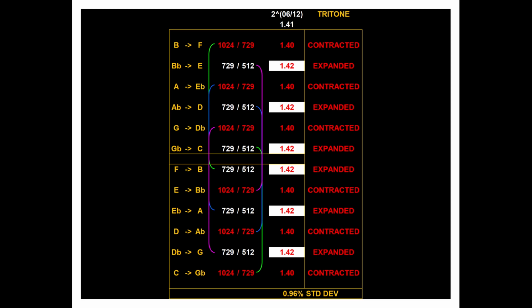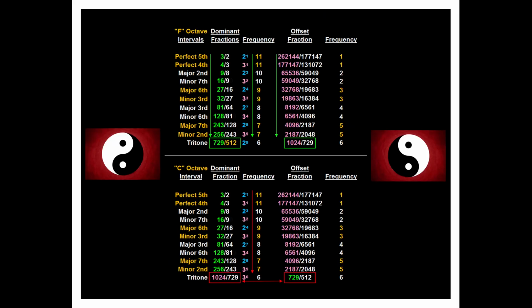And you can see all the pairs that I've colored out there. So there is no dominant fraction in the tritones. However, I think you can still say that there is a default tritone of the 2 pairs. And if we look here, there are 2 octaves, and only 2 octaves, where every interval they have is a dominant fraction, F and C.